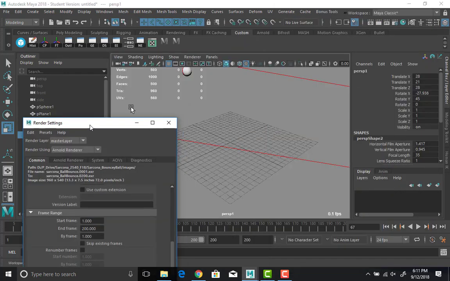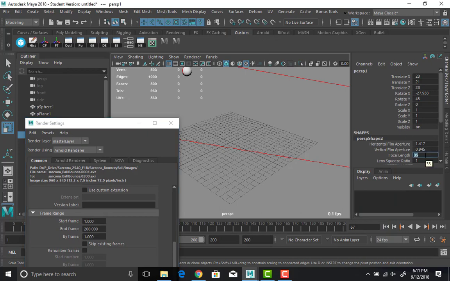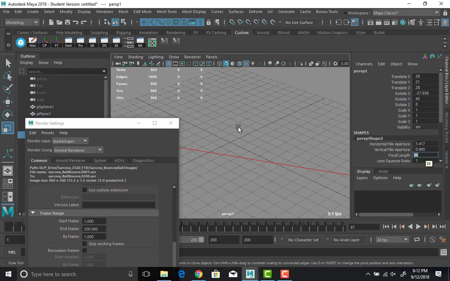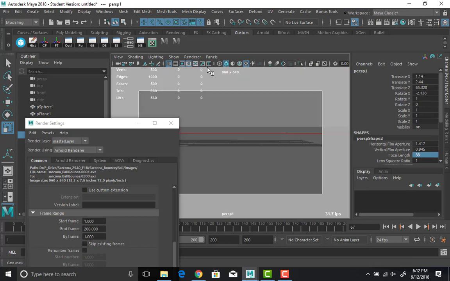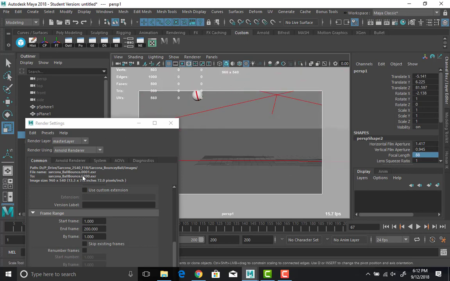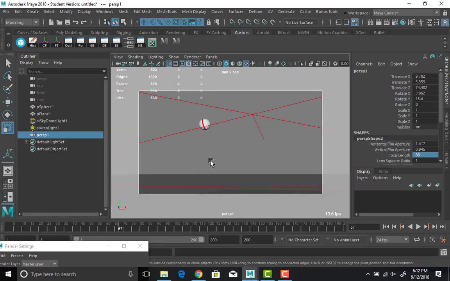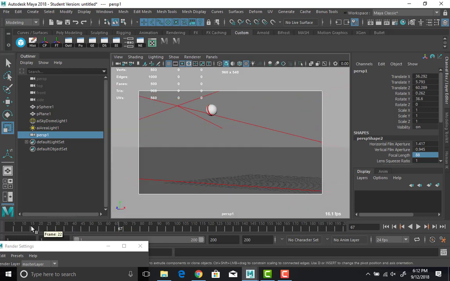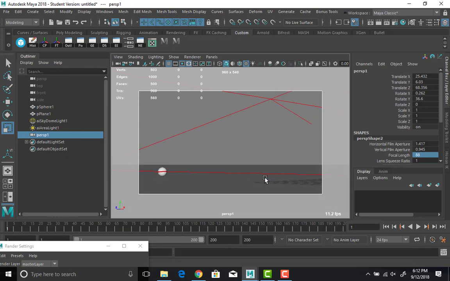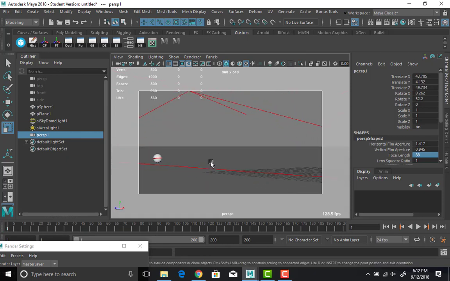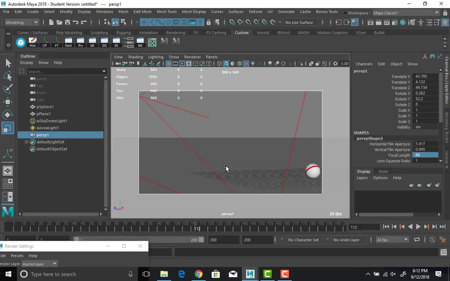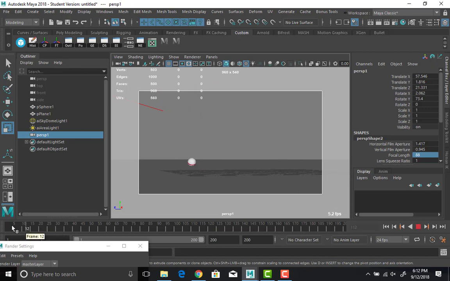New camera. The blue circle, where's the ball? Find a good camera angle for this. Don't try to make anything crazy. Okay, you may have to follow the ball a little bit, or you might be able to find a good angle where the ball's in it the entire time.